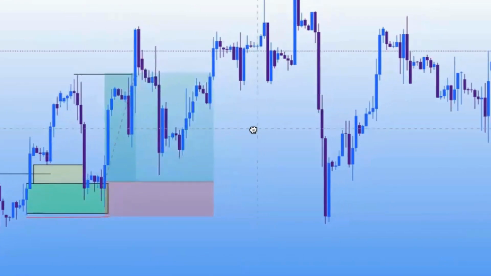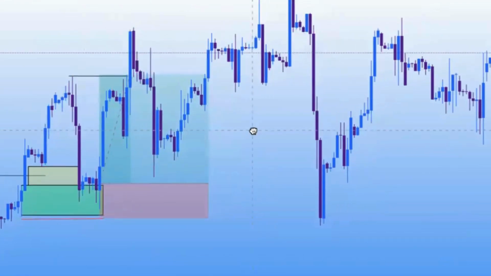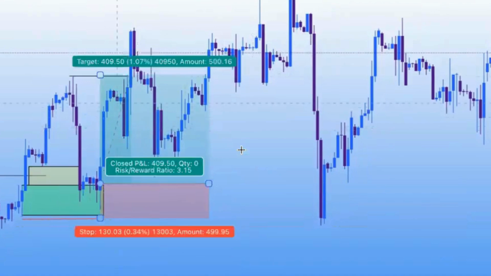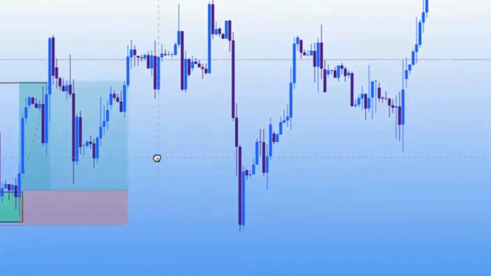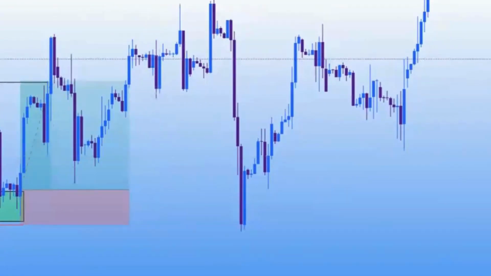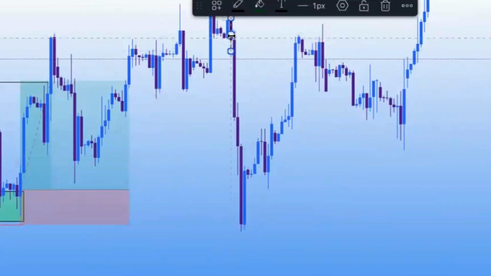There are some order blocks that you don't want to pay attention to. And by the way, guys, you're not going to always get this perfect OB, but there are some order blocks that you don't want to pay attention to. And in an uptrend, you don't want to focus on a bearish OB. You'll get in profit, but it will be short-lived.